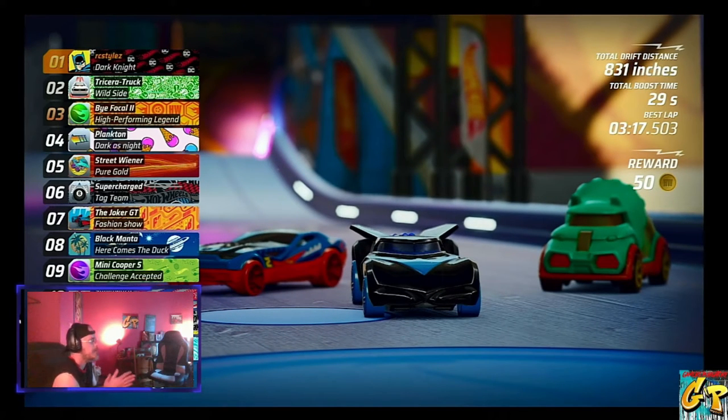See what we did. Drift distance 831 inches. Boost time 29 seconds. Yeah, we were really grinding on that boost this time. Definitely. Our best lap 3 minutes 17 seconds. Got about 50 gold coins for that.